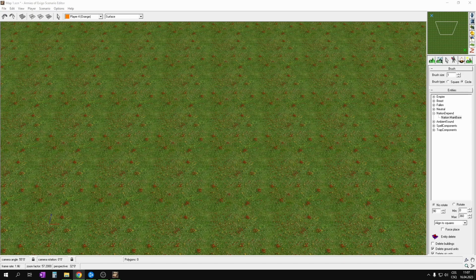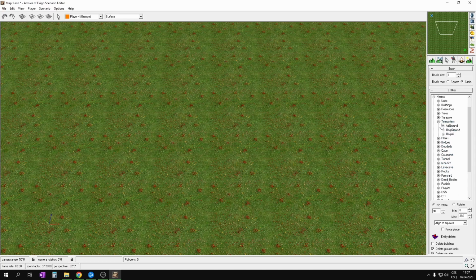Then they want us to place some entrances and exits, so we'll follow the instructions, go to objects and entities, and then we go to neutral and find teleporters. So that should be somewhere around here.